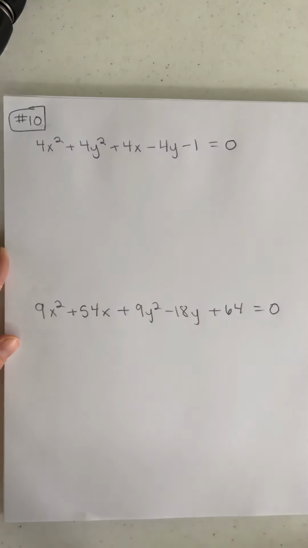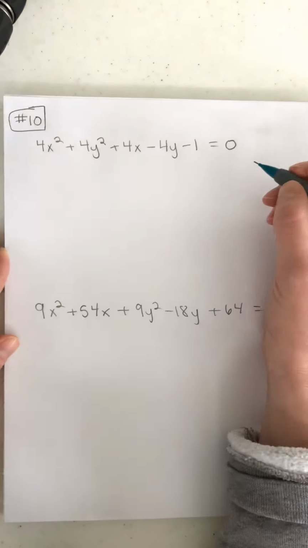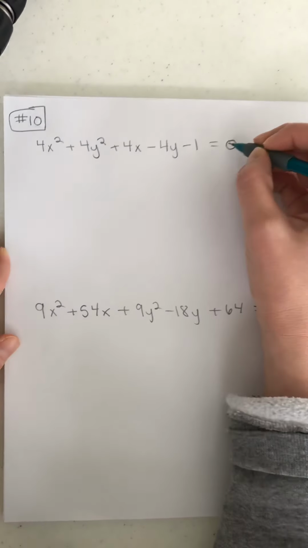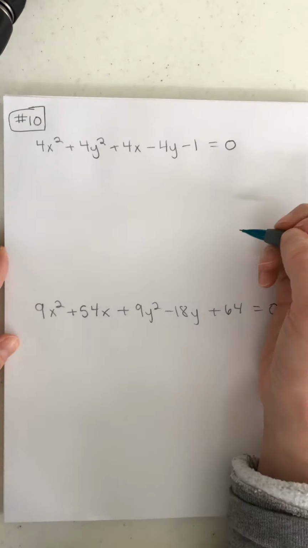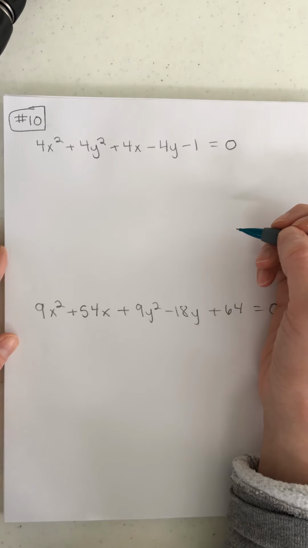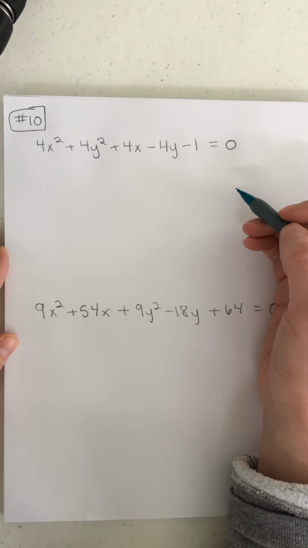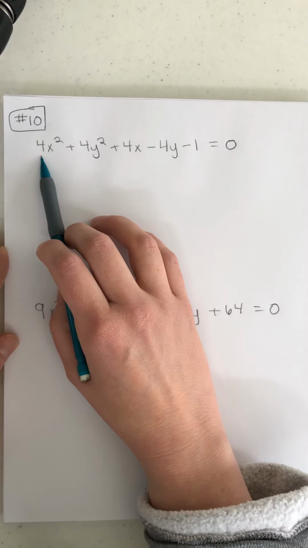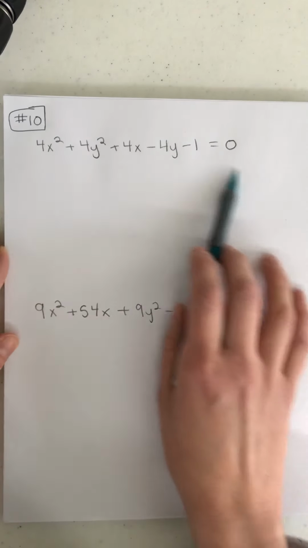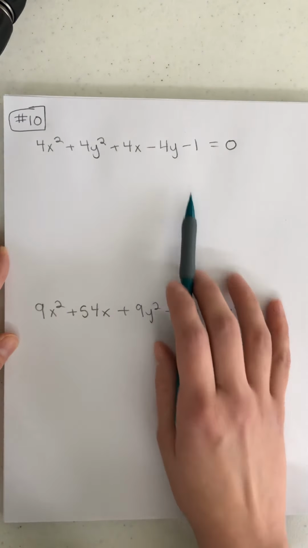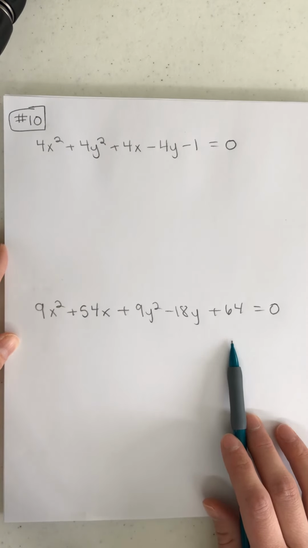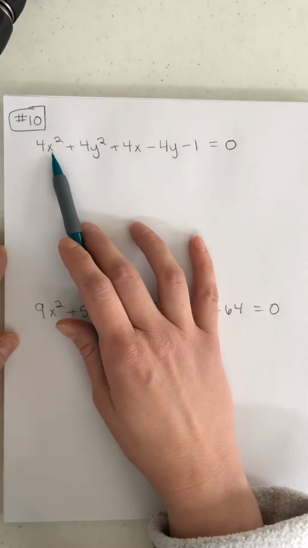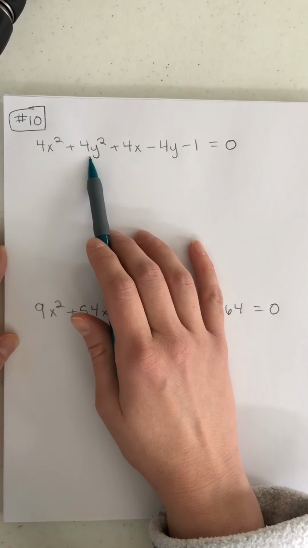So the extra practice sheet that I asked you to do on Monday, I don't know when you're going to be watching this, but on Monday the 30th, number 10 is a little weird because there's a coefficient in front of x squared and y squared. So I thought I would show you a different example of how to do that, just in case that ever comes up, because all the other problems you have just have plain old x squared and y squared.